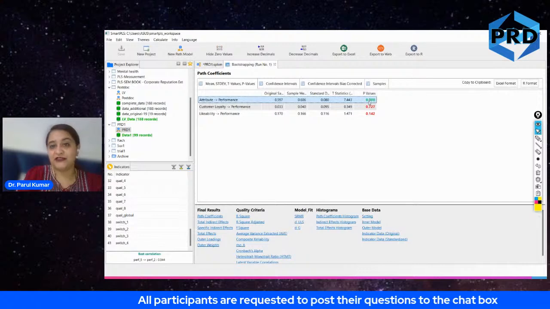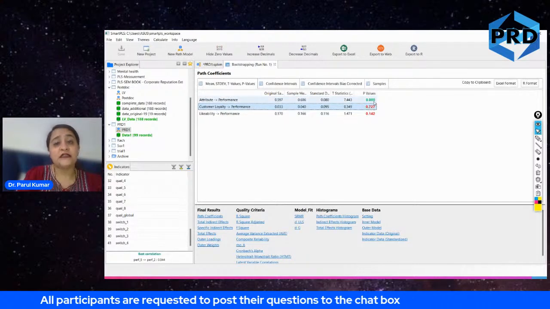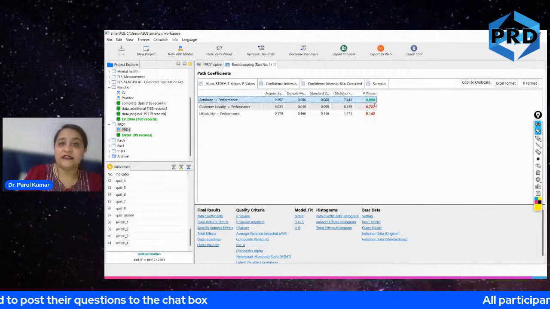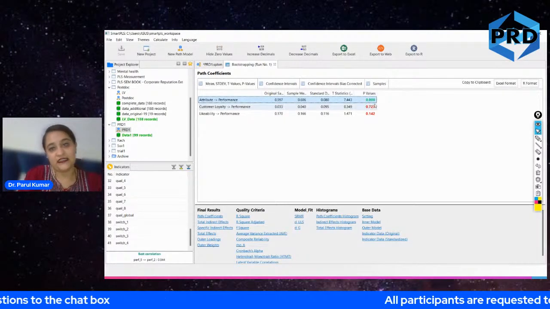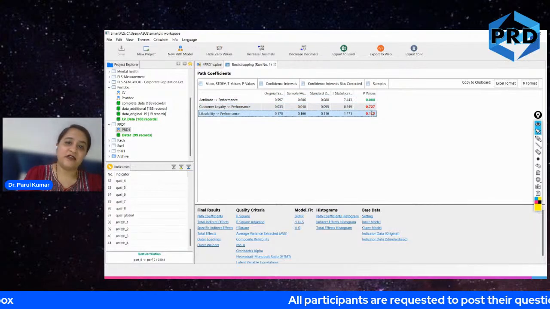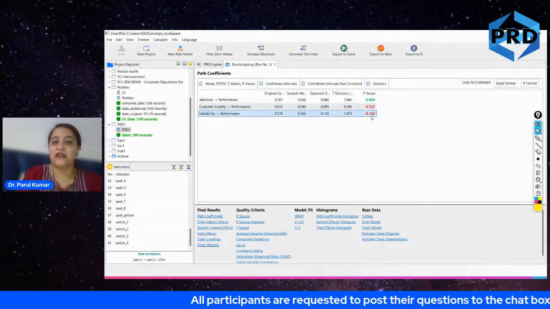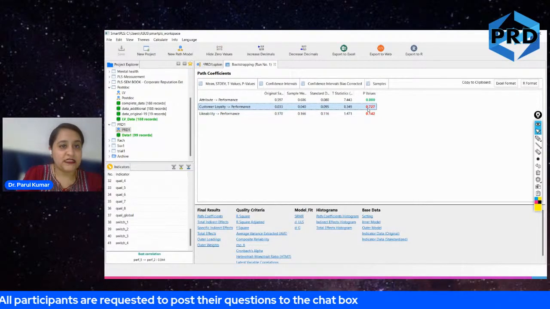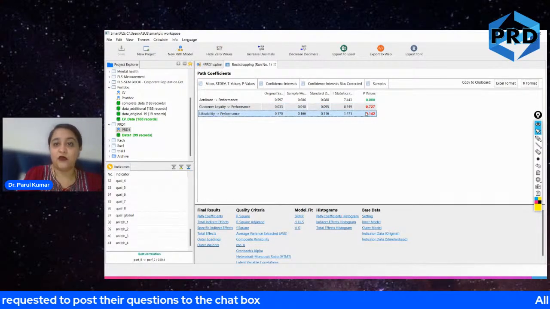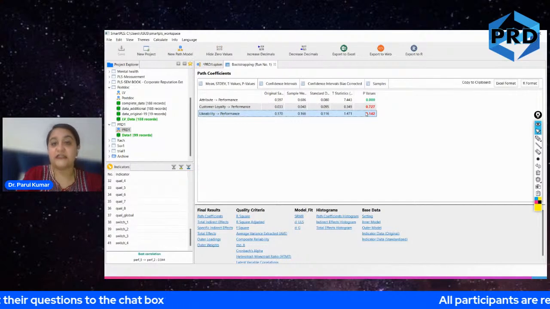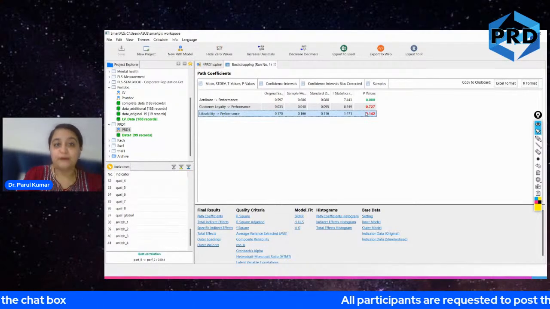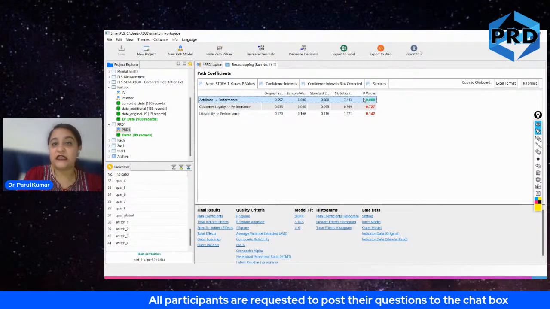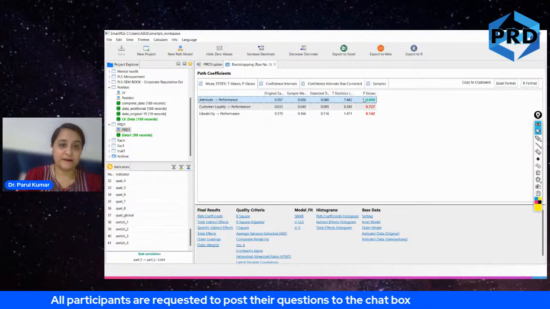See, another beauty of SmartPLS, the values which are by default less than 0.05 are highlighted in green. So green says it is significant, red insignificant. Both the p-values are greater than the 0.05 level of significance. So customer loyalty and likability both are insignificant in impacting the performance. Only the attribute is significant in impacting the performance.